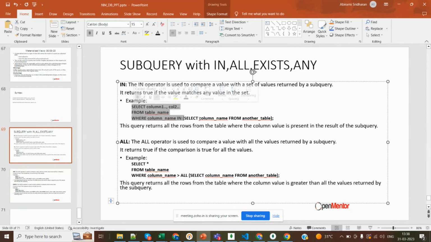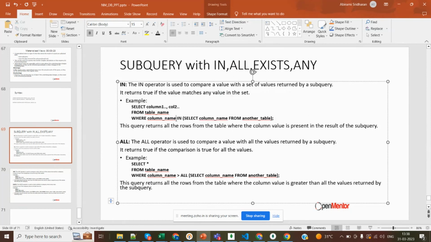So what happens is this particular query will return one table, or some column, or some value, right? If it is returning something, then this query's output will be taken here, with some condition.